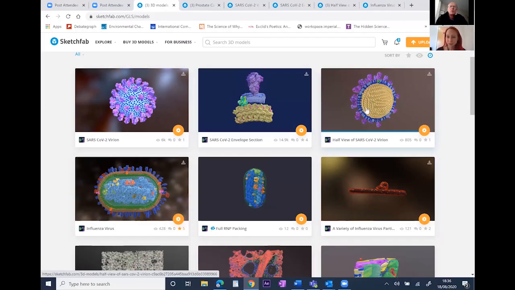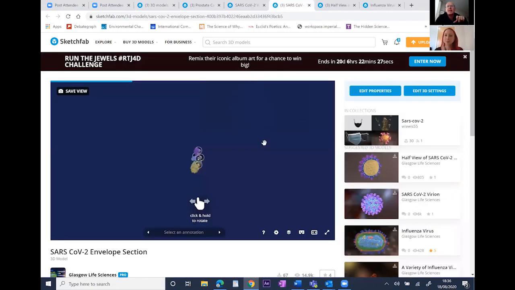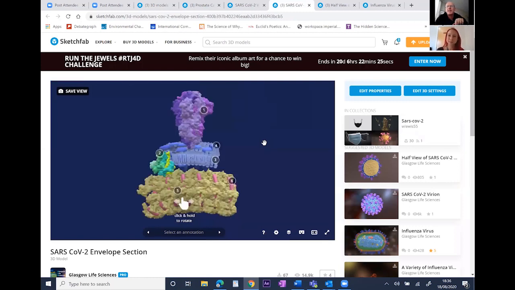Right. And you were telling me a while ago that the dimensions of this virus and all of the components of the virus are all very accurate. Yeah, so that was my goal. You see some very stylized ones in the literature and the news sometimes. The spikes that you see on your virus particle here are quite different from some of the ones that you see in animations, where they're really long things like big suckers on the ends.